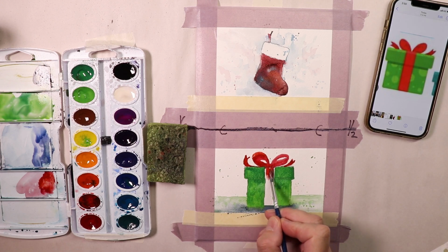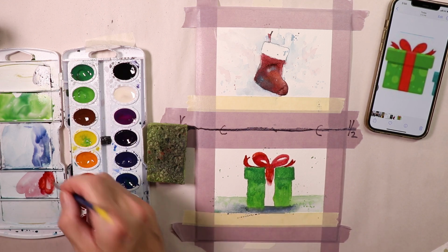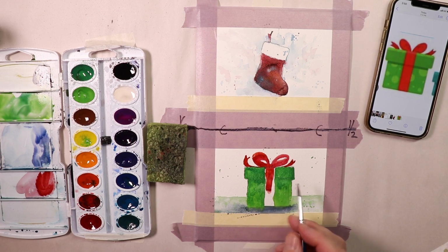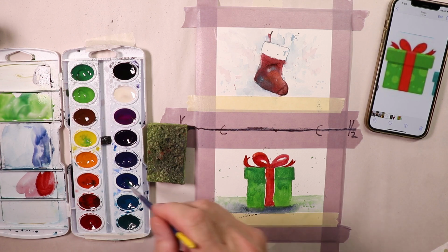We just want to stay a little bit away from that green right now. That's one of the fun tips and tidbits of watercolor. If you want to continue painting, but you don't want to risk having some of this green flow into your red ribbon, you can just leave a white border between those two. And then once you feel it's dry enough, then you can fill that little white space in. Or you might say, oh, that looks good. It almost looks like a white stripe on the edge of the ribbon. And you say, now I don't have to worry about painting that. I'm going to leave that like that. That looks good.